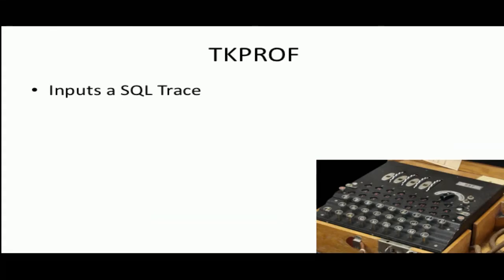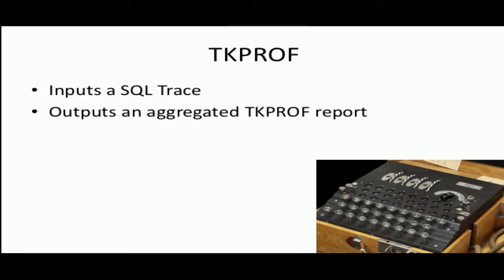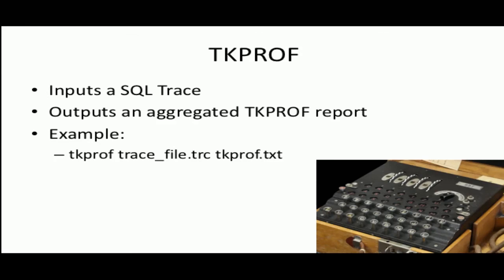So TKPROF. TKPROF takes one trace file as input and generates a report. Can you tell me what it is? You should know. At least one of you should know. No one? Okay, then I won't tell you what it is. It's the Enigma machine. To me, the trace in those days was totally cryptic. I couldn't read it. So when I discovered TKPROF, it was like, wow, I can actually make sense of the trace file. It was a long time ago.